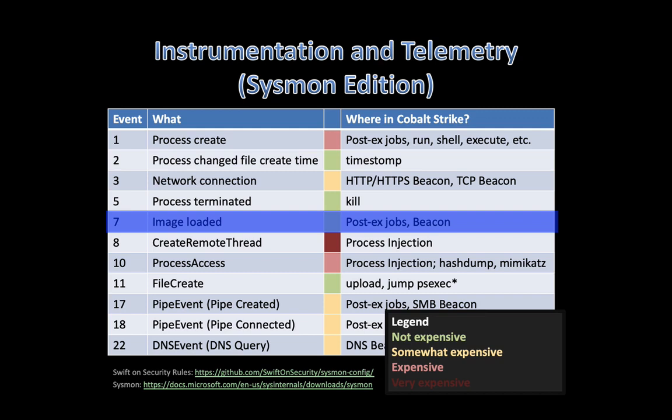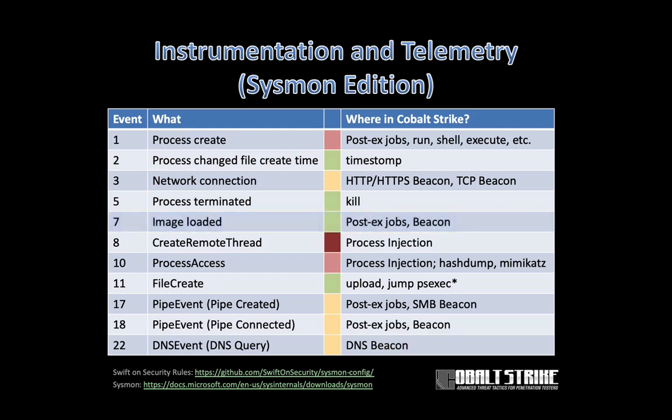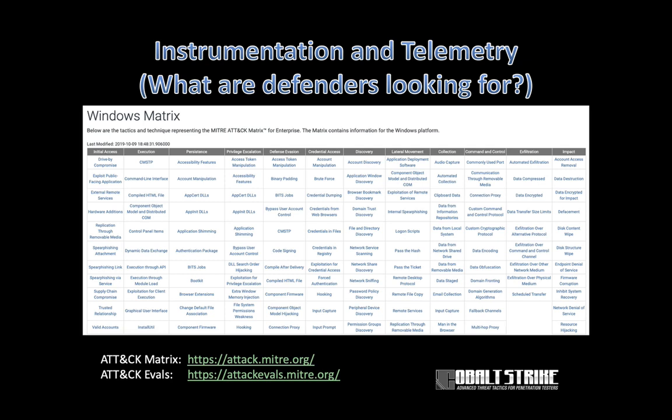For example, Roberto Rodriguez, Cyber War Dog, has written some really awesome blog posts on detecting Mimikatz being loaded into a process by fingerprinting its DLLs. And here's that same table without the legend. The main thing I want you to understand is that the things you do in Cobalt Strike do generate telemetry, and that telemetry can be used to find your post-exploitation activity. The availability of telemetry is not detection, though.